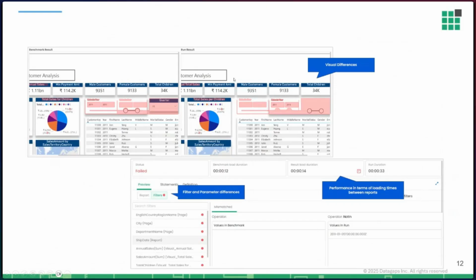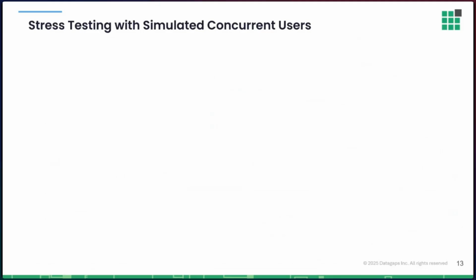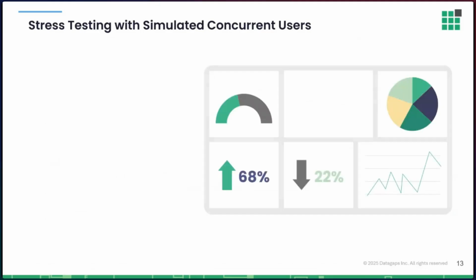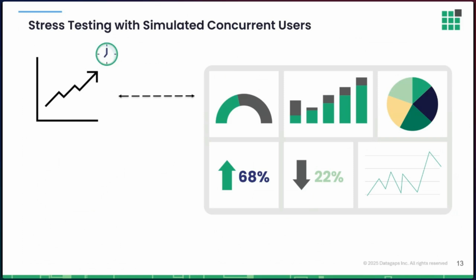So going back to our next use case that we would like to cover here, it is stress testing. Do know that what I was discussing earlier is testing in terms of soft performance. What do I mean by that? Well, if a visual is taking long to load, there are two aspects to it. Either you're a singular user trying to develop these reports, or you're just a group of 6, 7 people trying to make these reports, and you see a particular visual taking a lot of time. Well, that's one way to look at it, right? You might want to ensure that this is working in this particular fashion.